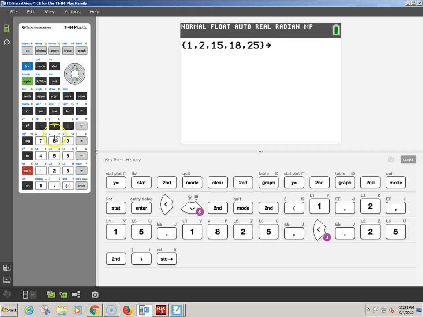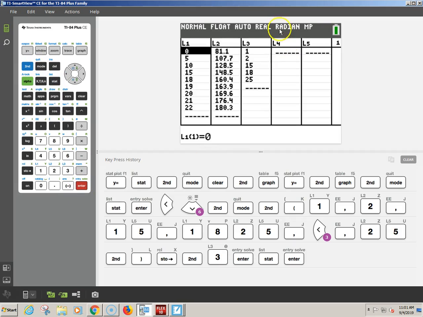But they're blue, right? Don't they need the second button to get there? I can go stow now. I don't want to overwrite my L1. I have good data in there, or L2. Let me throw it in L3 just for illustration purposes. If I hit enter, guess what just appeared in L3? Yep. Hey, look. Ta-da! So you can throw a whole table in all at once if you would like to, a list. And sometimes it's nice with really, really long lists to make sure that you've gotten the numbers in correctly.